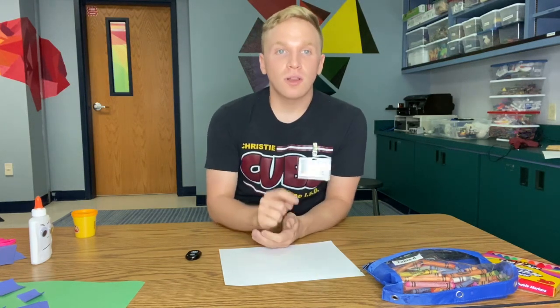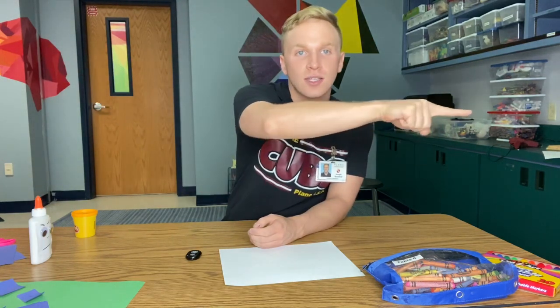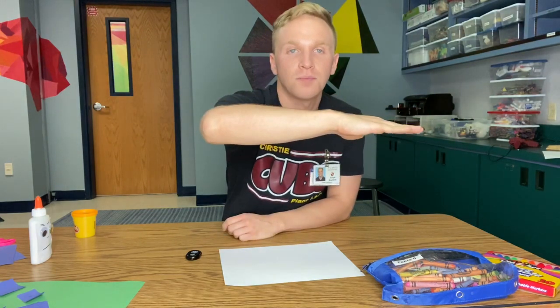So we've been talking a lot about lines. Let's go ahead and trace them. So what about a zigzag? So if I do something, I want you to do something. So go ahead and trace a zigzag line. What about a wavy line, like a roller coaster? Whee! You could do a straight horizontal line. In fact, you know, I'm gonna use my whole arm, horizontal.